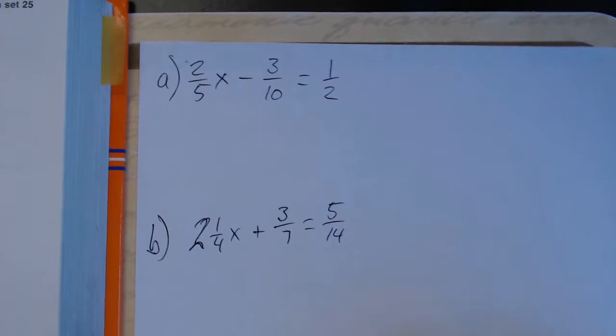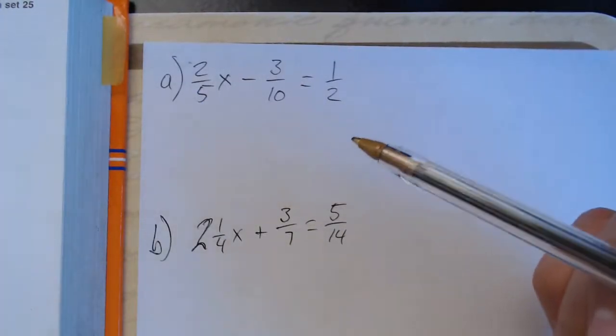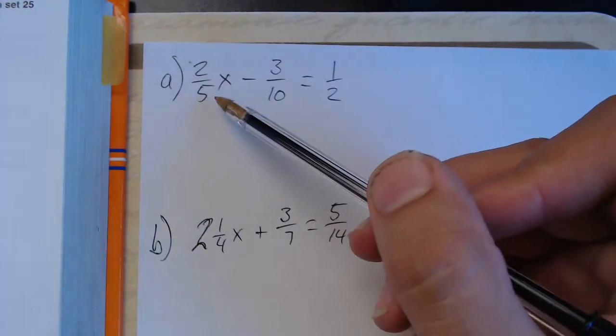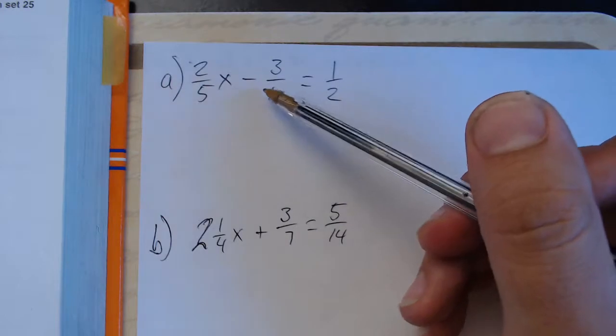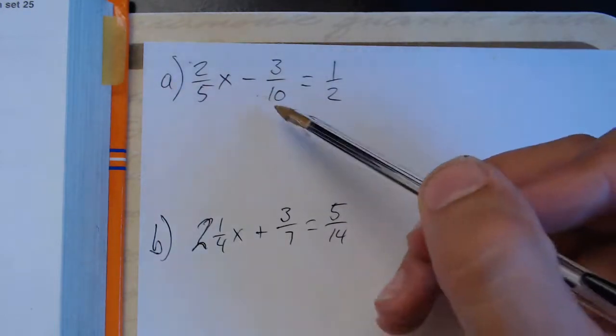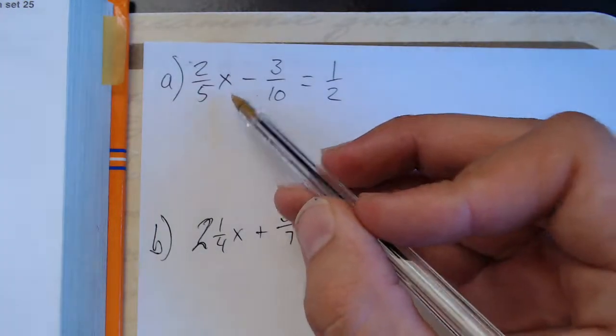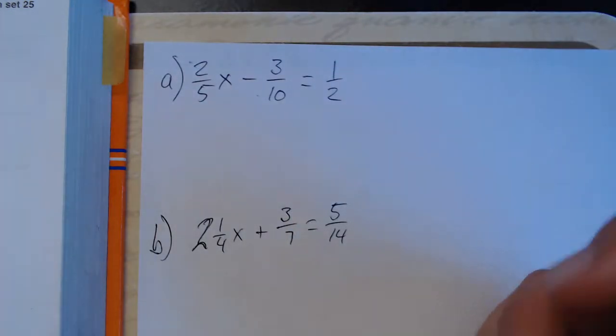We just add one extra rule on here, which is when it comes to moving numbers to get x all alone, we're going to use PEMDAS backwards. So whereas normally we would deal with the multiplication first, we're going to go backwards, and we're going to deal with the addition and the subtraction first. So the first number we have to move is this minus 3 over 10, because we want to get x all by itself so we can find out what it is.